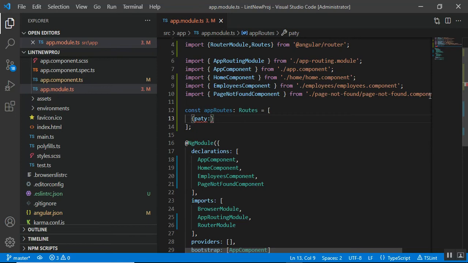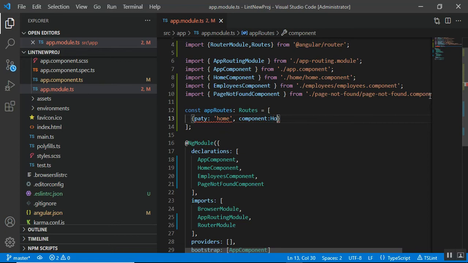So here the component is home, all right, and I will put a comma here, and the component name is HomeComponent, right?